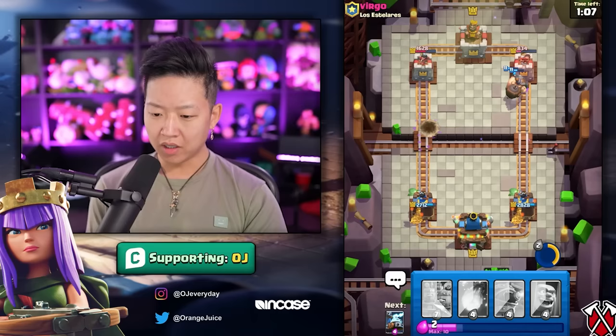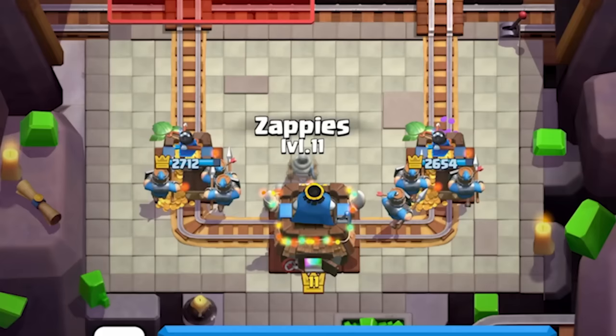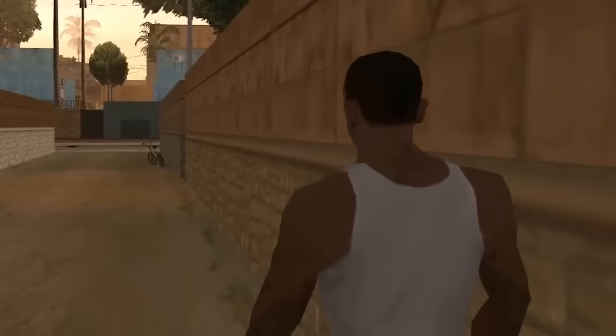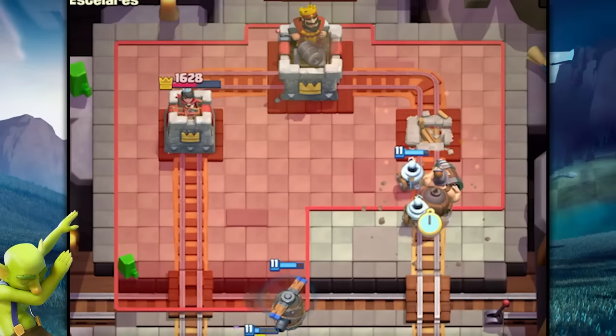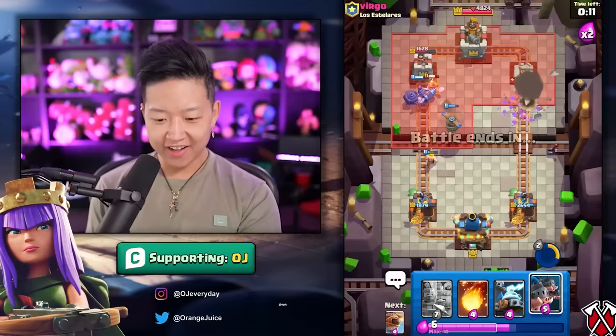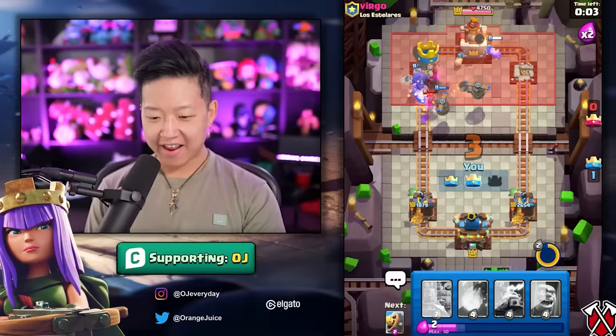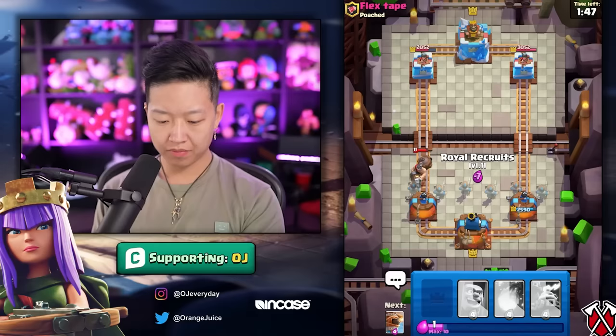Oh, so good. Why am I lagging again? Here we go again. Mighty Miner into the other lane. They never learn. Look at him just drill that. This is the first not three crown, and we lagged twice. Flex tape, I'll flex on you, boy. Lane swap, do it. Do it.